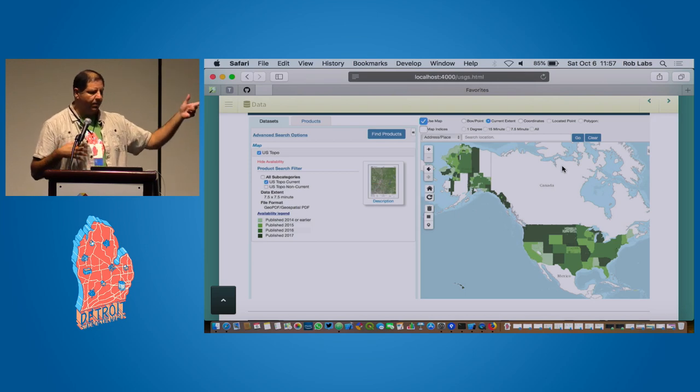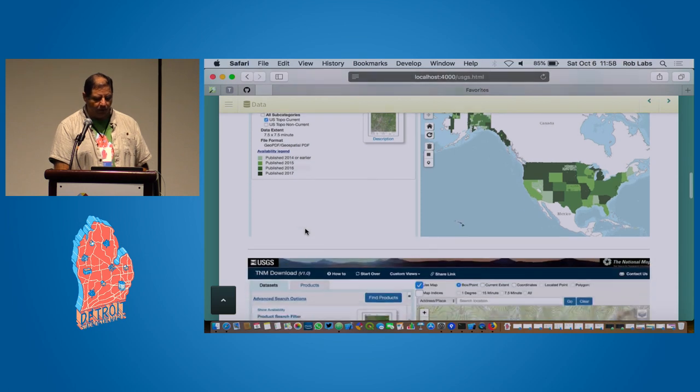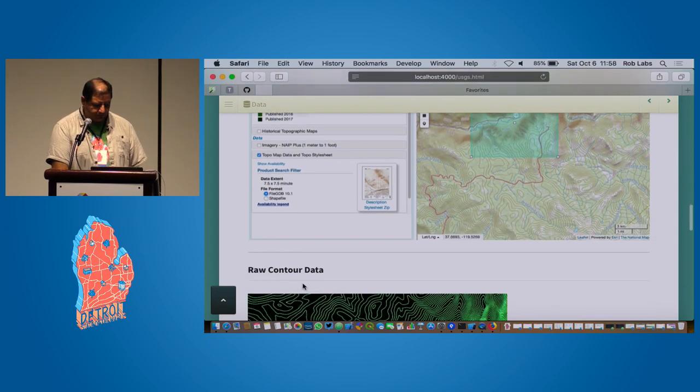I pulled this data from May, but basically they're updating GeoPDFs in 7.5-minute quadrangles on a very regular basis. They have a technology center, I can't remember where it is, but if you go look at their logs, they're doing 30 a day. So they do update GeoPDFs, and you can download those and print those and have a regular print map for navigation as before. And this is a screen capture of how the data comes out. You can get it in shapefile or GDBs or whatever you need.